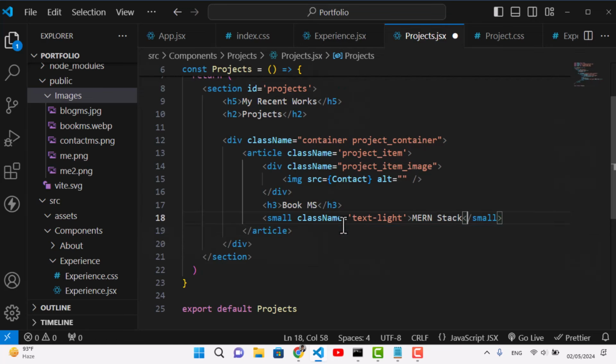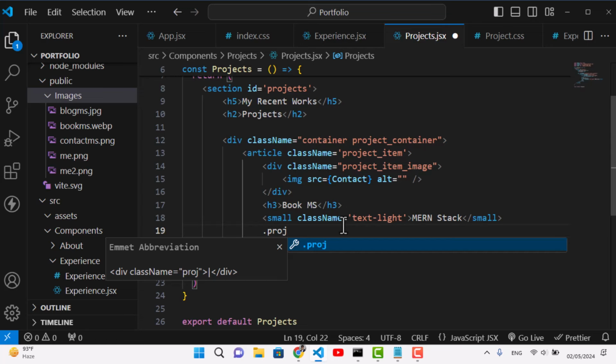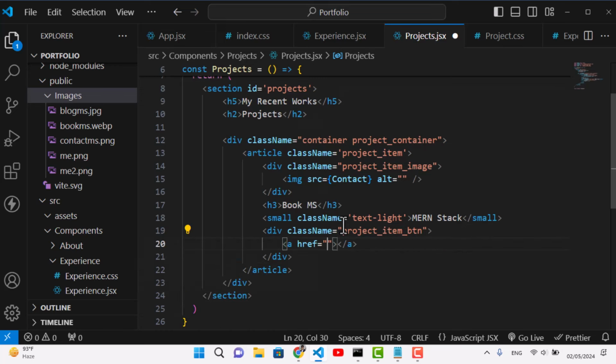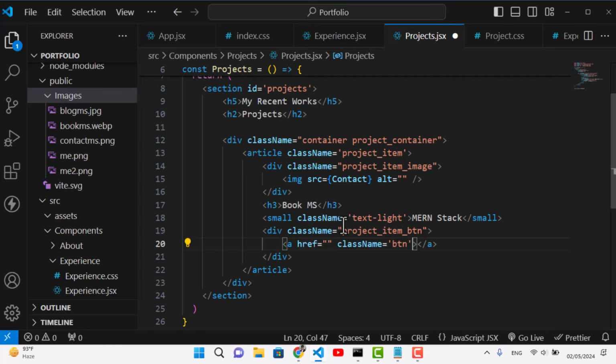We have used the MERN stack for developing this one. And down from that, we will have a GitHub button. So project item button. Inside this we will have an anchor tag, and let's add a class name button, and that is GitHub. So this was the first item that we have created.